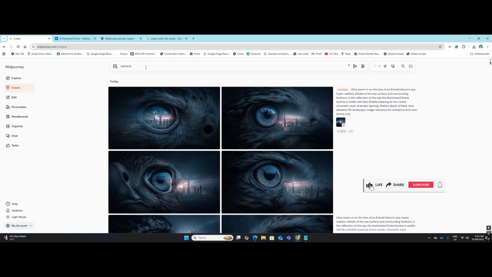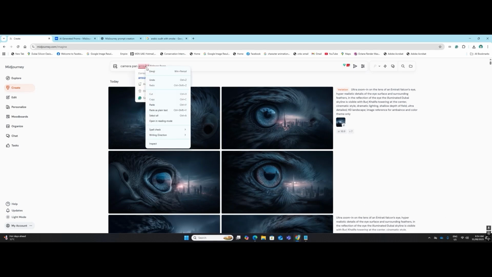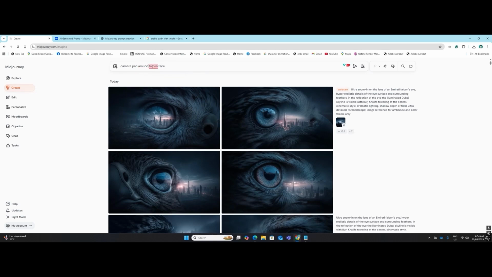Camera pan, falcon face, in slow motion and cinematic style.